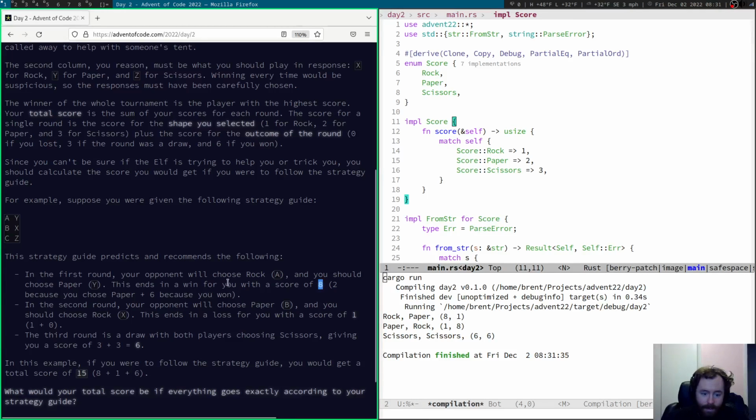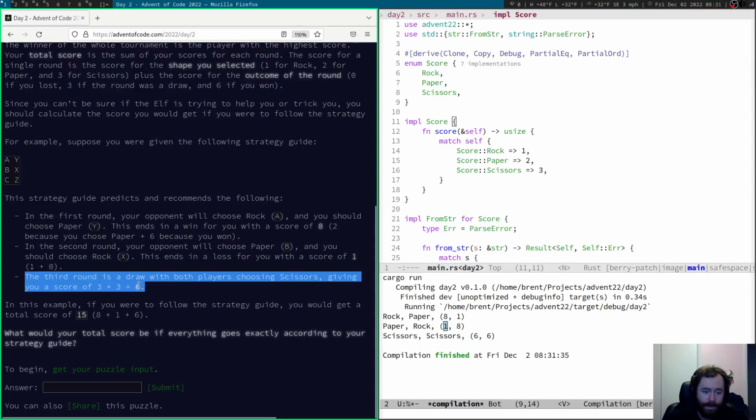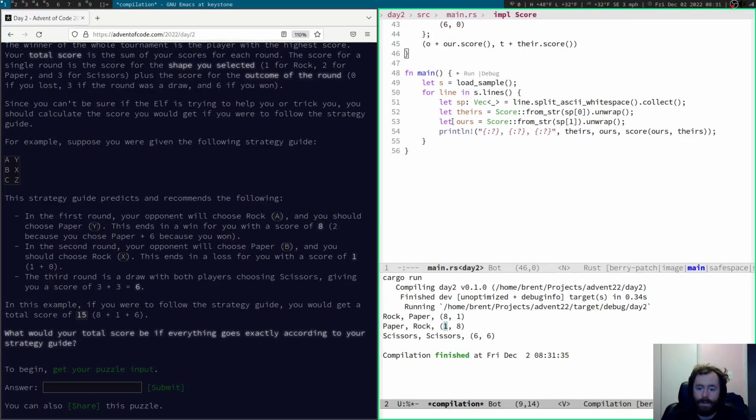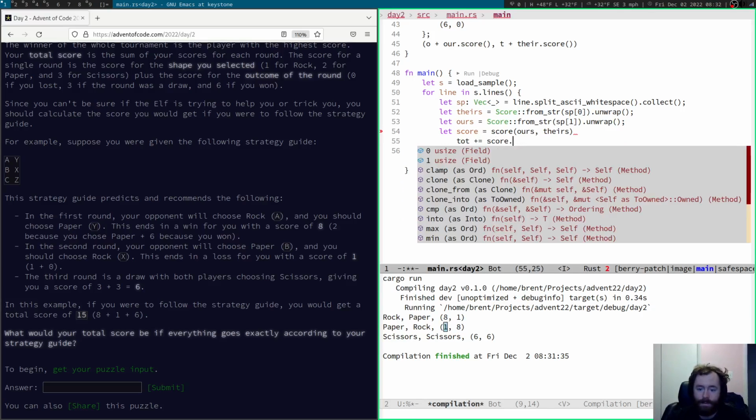This ends in a win for you with a score of 8. 2 plus 6. Your opponent chooses paper. A loss for you, a score of 1. Yep, and then a score of 6. So then we just add up our score. Okay. So all we're doing, I guess this is score, total plus equals score dot 0.